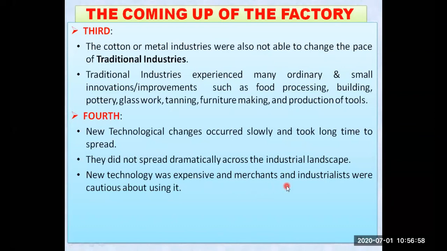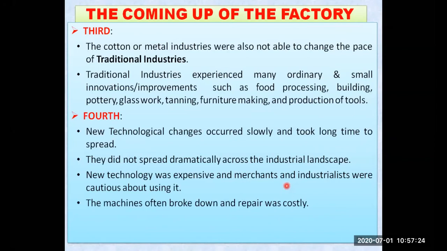वो लोग डरते थे. कौन लोग? Those merchants and the industrialist people were very cautious: if we purchase a huge machine which is very expensive, then whether we would be able to operate it successfully or not. Even the cost of maintenance was very high at that time. So the new technology was not acceptable everywhere by everyone.